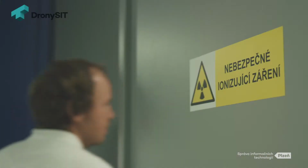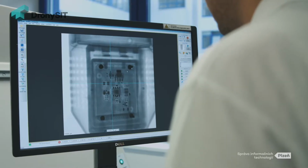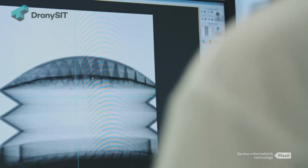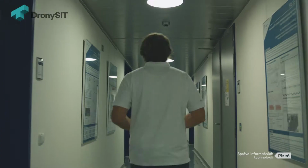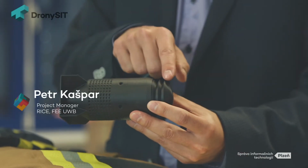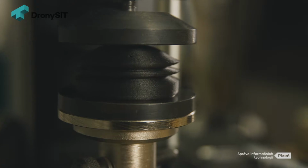The actual impact of this sensor system used to cause real deformation. The electronics suffered quite a lot. That's why we use a laboratory with computer tomography, which helps us see inside the sensors and inside the electronics where we can search for defects. We have also done mechanical tests, especially with the bumper. If you can imagine that it falls like this from 15 or 20 meters onto hard ground, the mechanics of that bumper are exposed to very, very high G-forces.